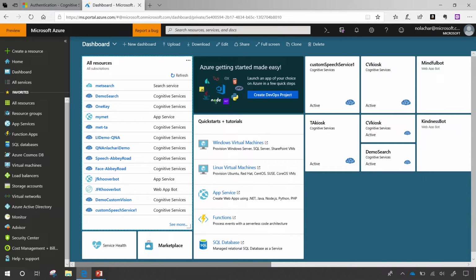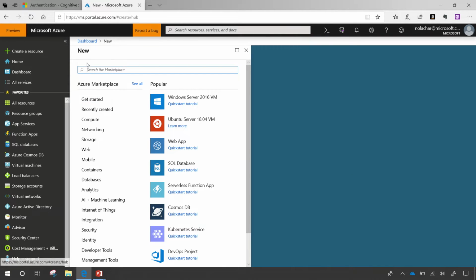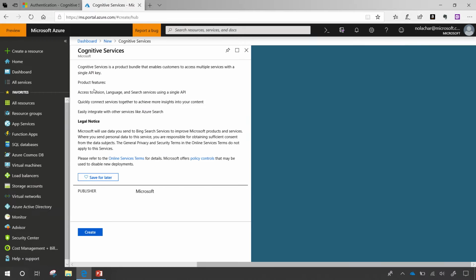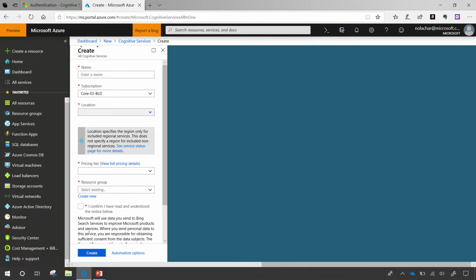So if you look inside the Azure Portal, it provides you the ability to create new resources, right? Most of you have been in the Azure Portal before, but if you haven't, I just want to walk you through it. You can take a look at creating a new resource, and now rather than typing in a specific search, vision, right, or language service, I can instead just type in cognitive services. Cognitive services now has its own resource. It's a representation of a single set of keys that will represent access to all of the other services, right? So now when I say create, I'm actually going to create a collection of keys that will give me access to the services that I just mentioned to you earlier. So I'm just going to create one really quickly.